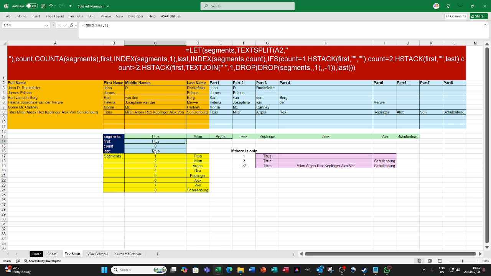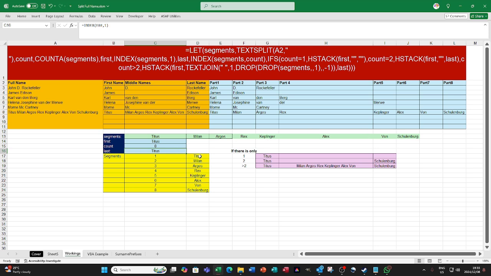So then we have one that is called last. It's also an index, but it's referring to the last part of this. So essentially what they're doing is extracting the first and the last, which they assume is the first name and the last name. And as we saw, it is incorrect, because technically von is also part of that last name.